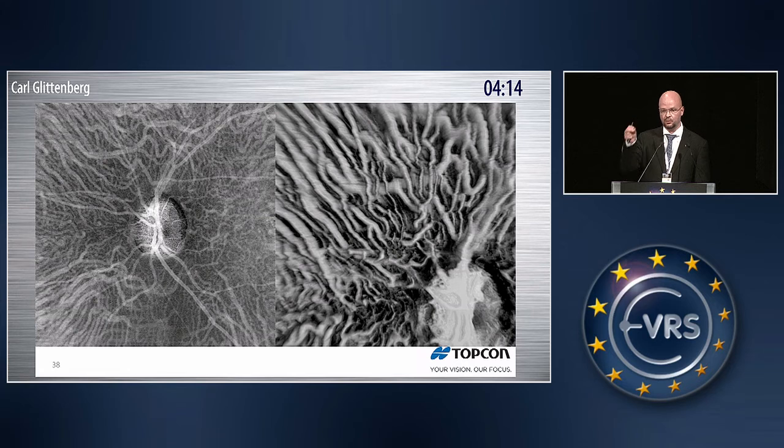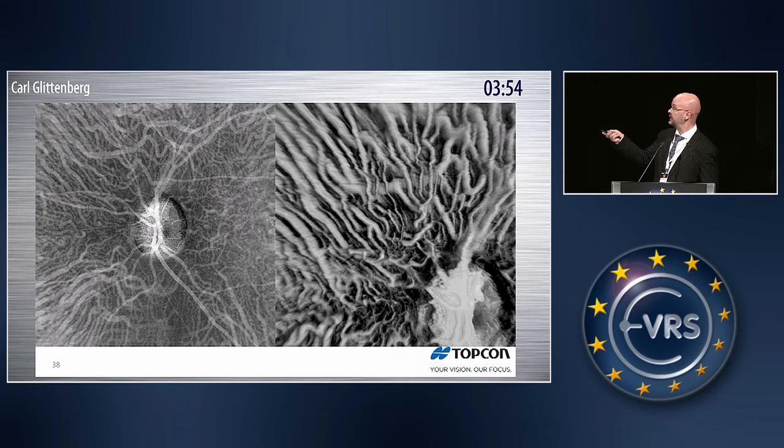So we need to look at the differences between the different layers of the choroid, and we need to see the relationship between the vascular changes and the stromal changes. And this can be very important in, for example, Alzheimer's and in Parkinson and multiple sclerosis, because all of these things change the way this vasculature is structured.